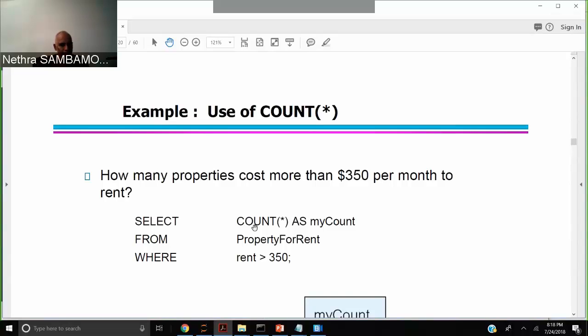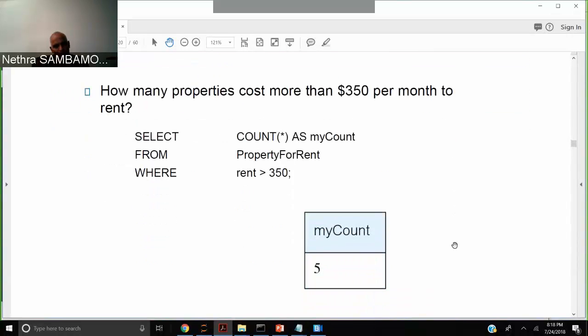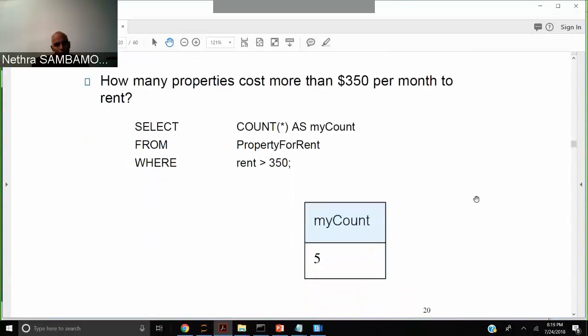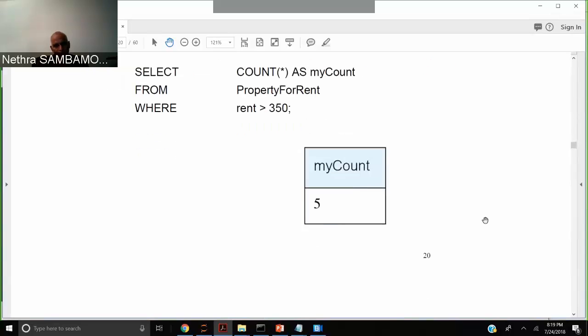From property for rent, which is the table name, where the condition is rent is greater than 350. So we are only finding all those records which have rent greater than 350 and finding the total number of such records in the table property for rent and naming it my count. And that's exactly what has happened. There are 5 records with this condition and it is under the name my count.